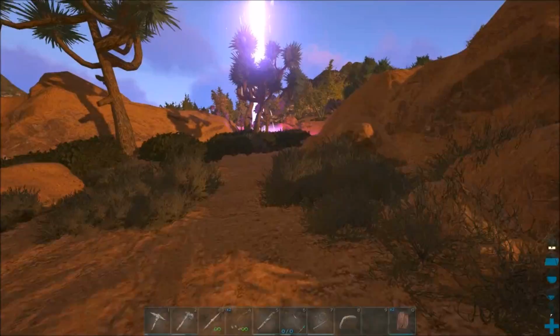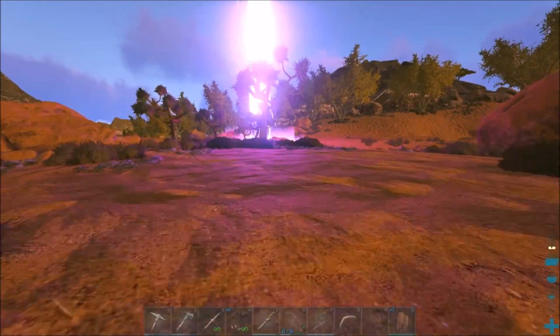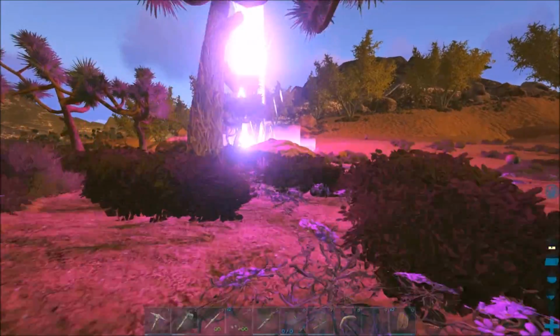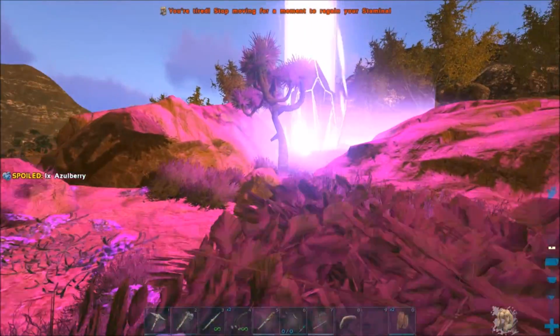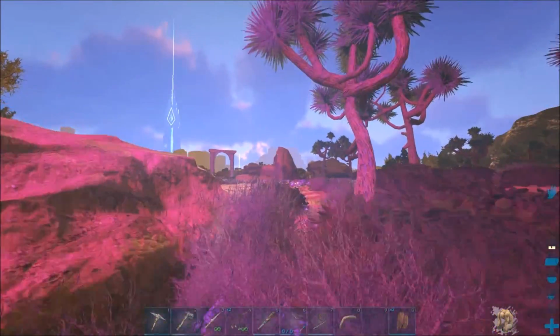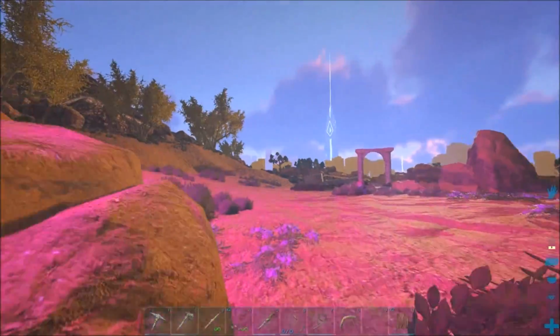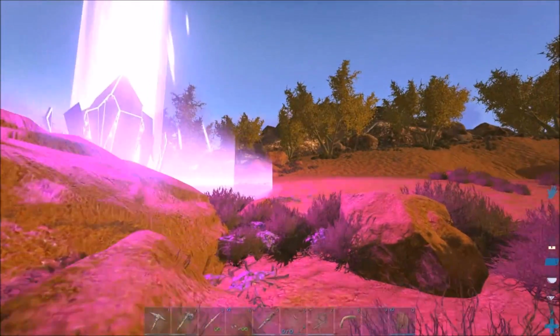Oh, I made it. What is that noise? Oh my God, that's a Procoptodon. I hate Procoptodon so much. Okay, I'm right by this purple drop. And I'm out of stamina. Oh, and there's an explorer note. Oh, hey, there's your base. Hey, it is. Okay, that is it. Nice, nice.